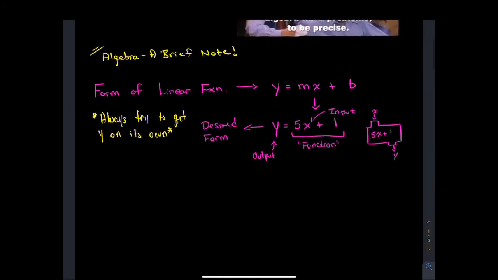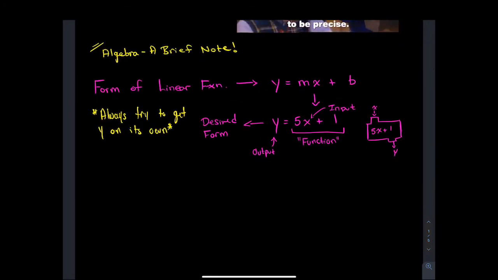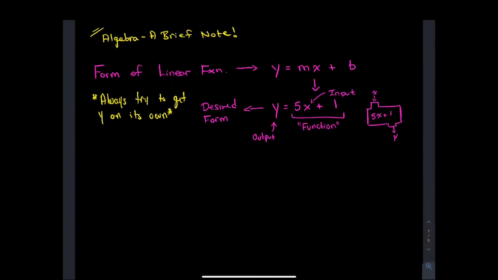And just a brief note on the homework that I was seeing with some folks who submitted their things. If we have something like x minus y equals -6, and I told you to figure out what the y-intercept is, remember, if we're finding the y-intercept, we set x equal to 0.